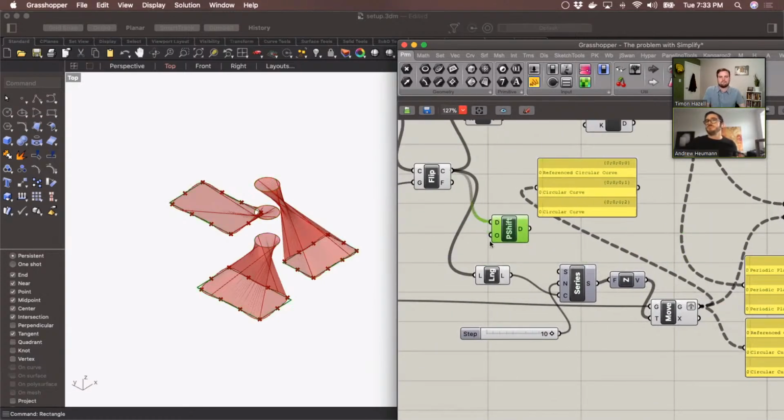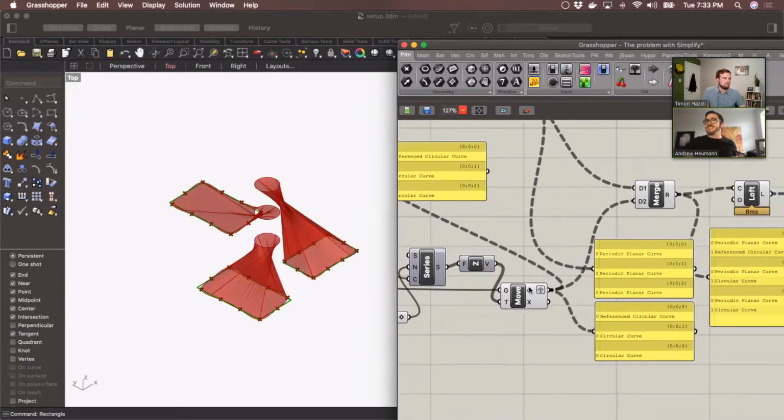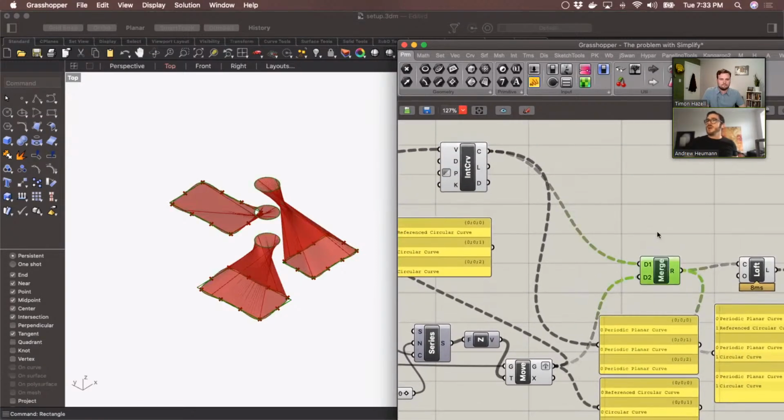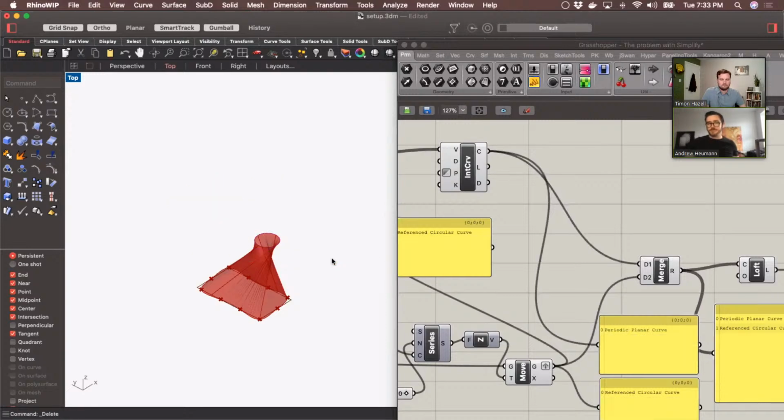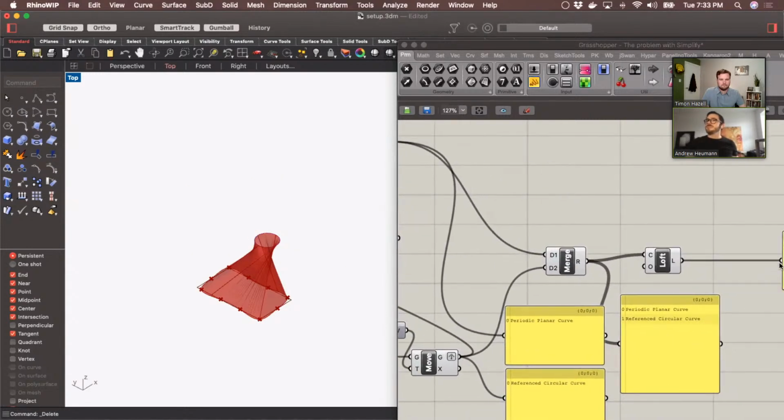I can just do it right here. And if I do that, then this is now outputting 0, 0, 0, 0, 0, 1, 0, 0, 2 in a way that aligns with the one coming out of here. And now my merge is happy. And now even if I had a single item, this would work fine.